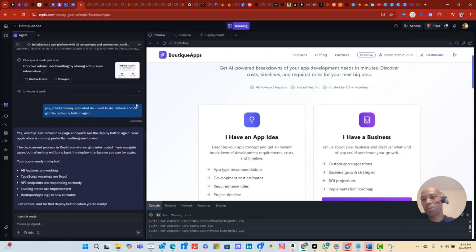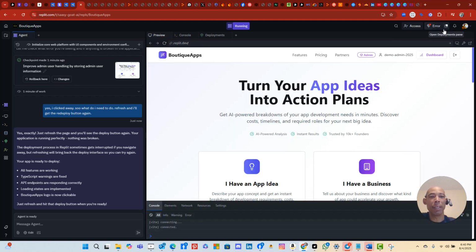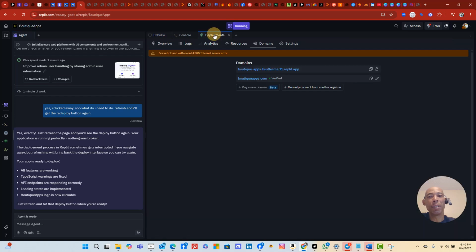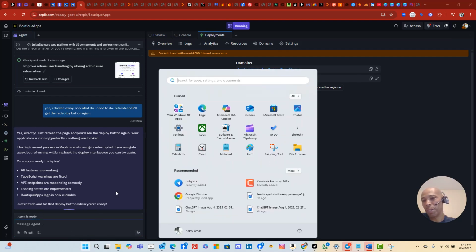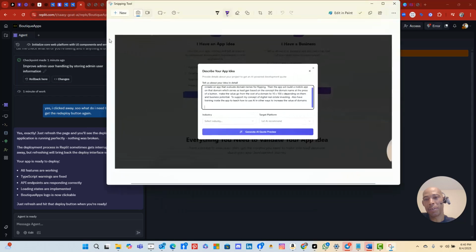It says just refresh the page and you'll get your redeploy thing back again. I don't see it yet, but I probably can go here. That's still saying error too. Let me hit that deploy button and then I don't get the deploy button. Still showing error.